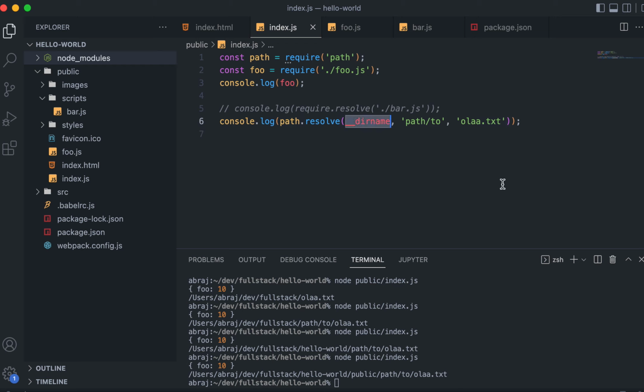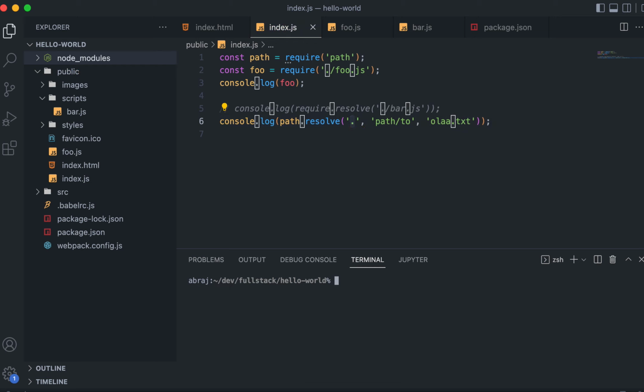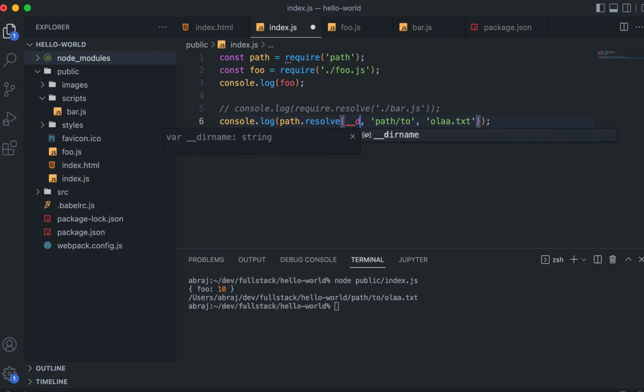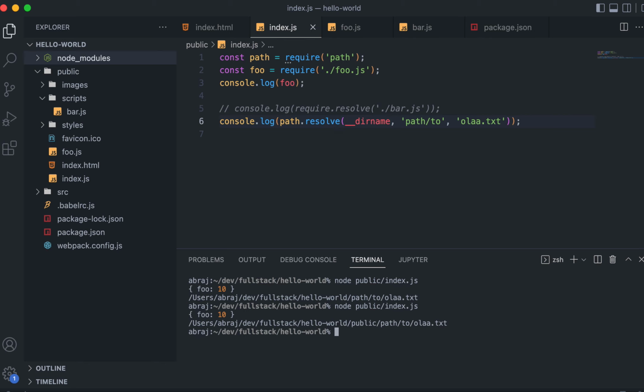And when I do dot, you can see the difference between this case and this case. In the case of dot, hello world was being taken. Why? Because dot means the directory from where the script is executed.